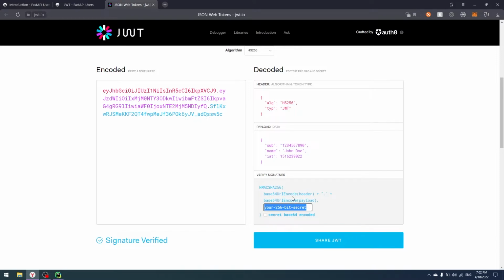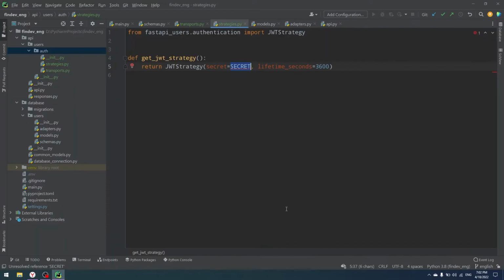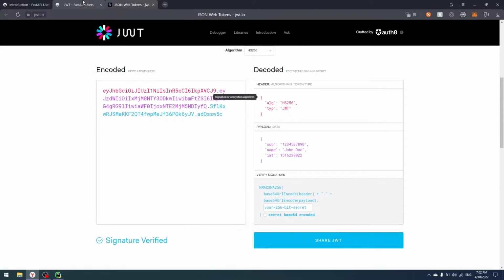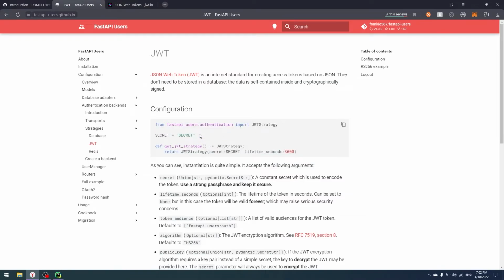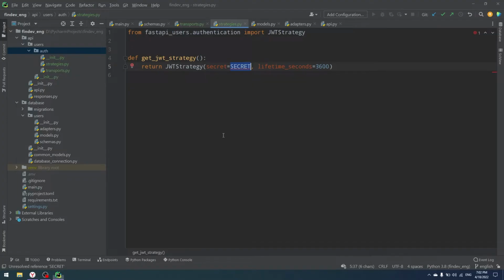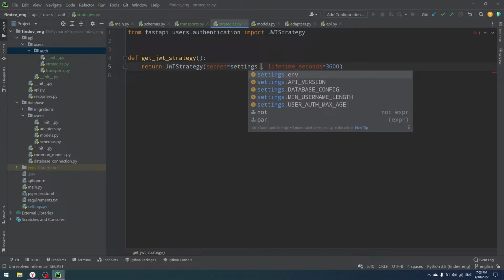The only thing I need to do in order to create my own JWT and access some protected resources in your code is to know all the information from the payload and know your secret key. And the secret key should not be stored in your code just like that, like secret equals secret. Of course, it's an example, but we're talking about a real exchange, which is probably going to be secure.